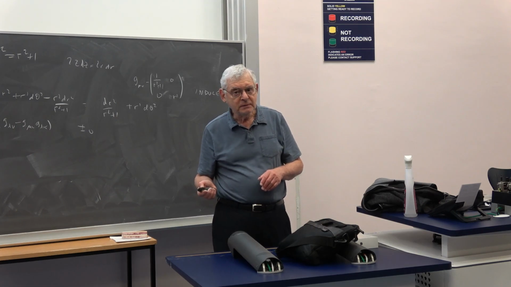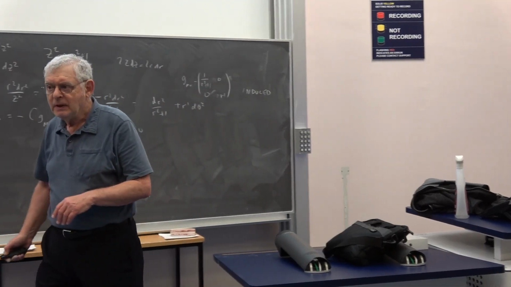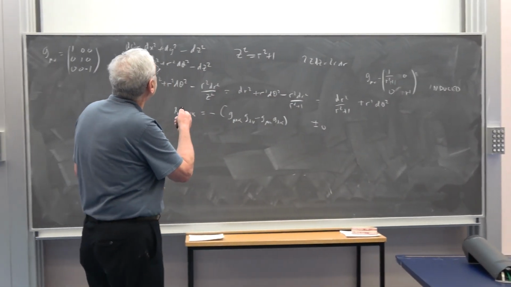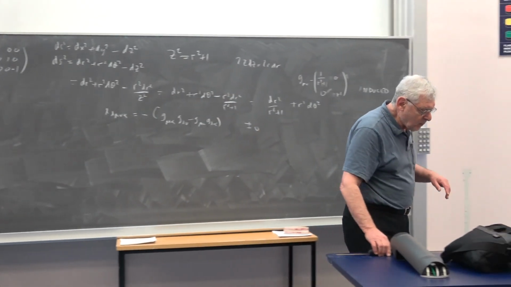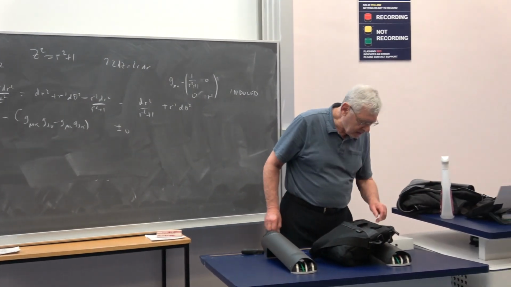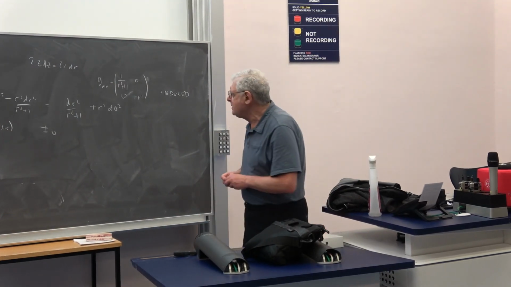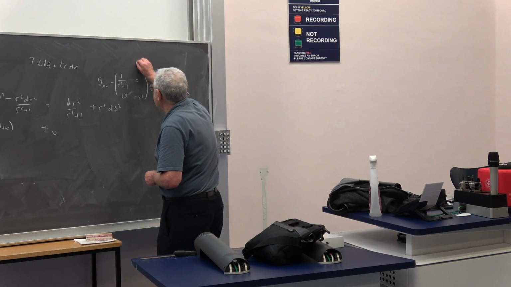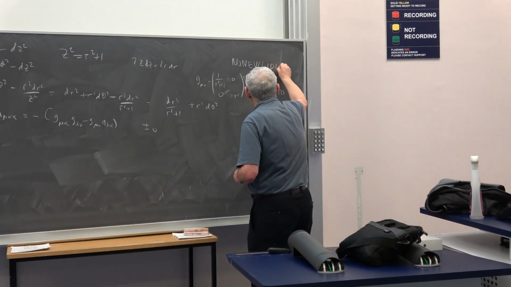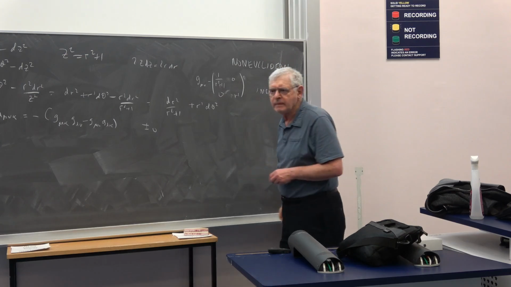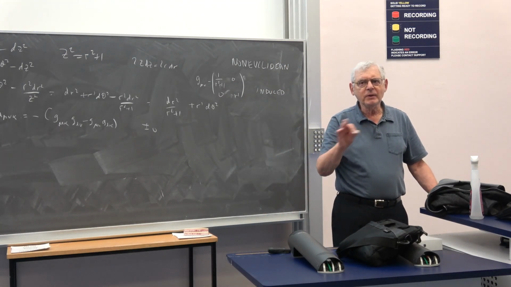Okay. Now, this shows you how to construct a geometry which is curved, which has a non-trivial Riemann tensor. That does not mean that it's a solution to any dynamical equation. This is completely geometric, nothing else. Now let's take one which is going to be a little bit more relevant. By the way, when this was first discussed, it was realized immediately that it was non-Euclidean. It's called a non-Euclidean geometry. It does not obey all the axioms of Euclid.